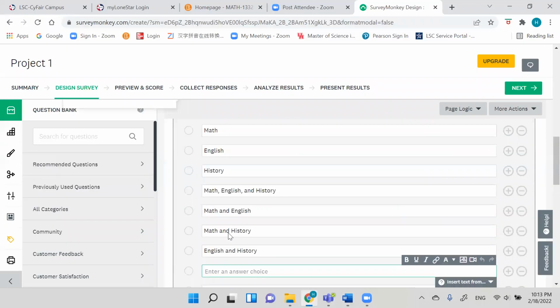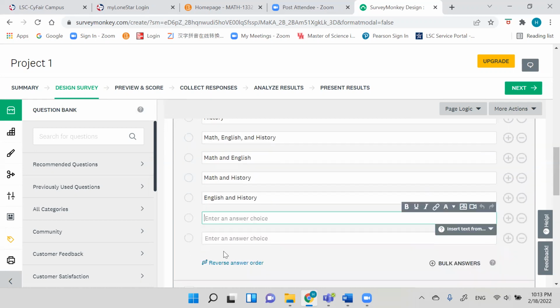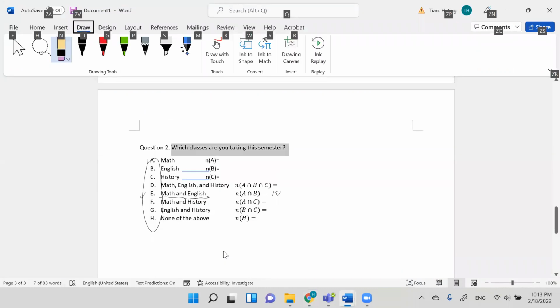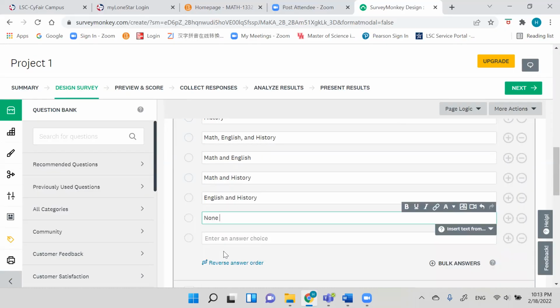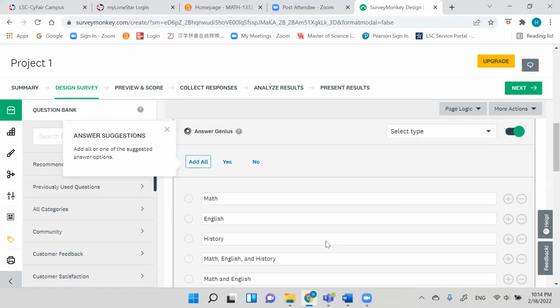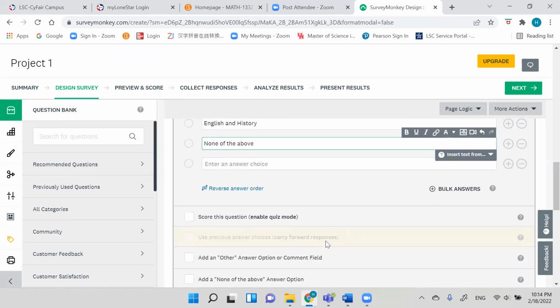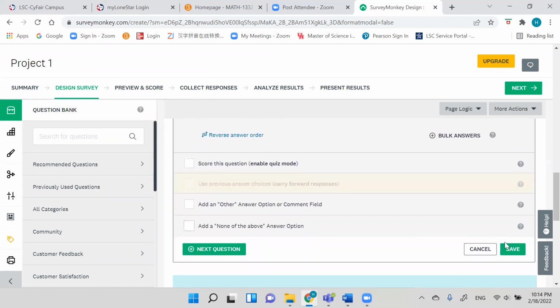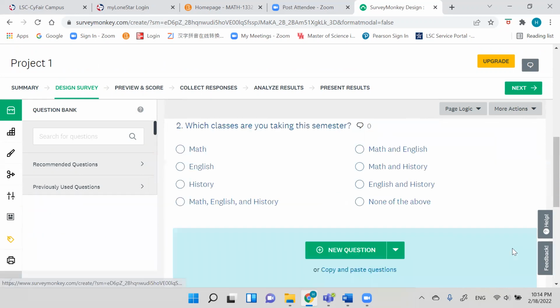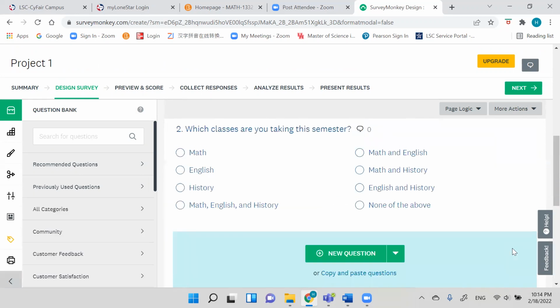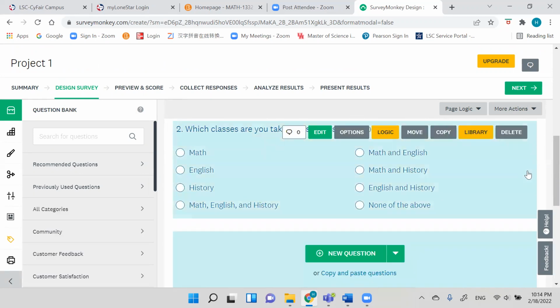English and history. So let me count. 1, 2, 3, 4, 5, 6, 7. We need the last one. None of the above. Okay, I'm done with my second question, and I click save. So I'm done with my 2 questions.